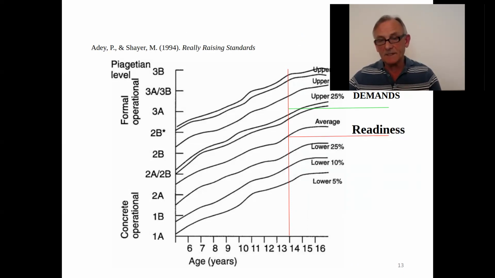But the data from this mass survey and many surveys since show that there's a gap between the readiness of the mean or the average student at 14 and the demands of the curriculum, which explains, as anyone that teaches those kind of grades knows, the demands are very, very high, and students struggle from 14 onwards in maths and science in particular. So this problem was revealed by the inventors of CASE and the cognitive acceleration. And their solution was to try to accelerate the development.